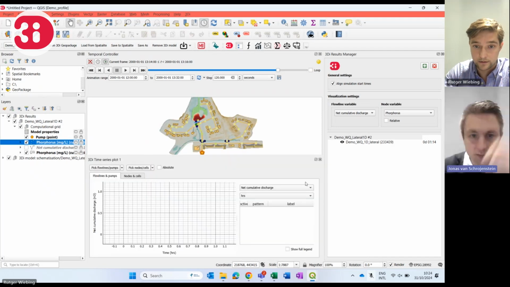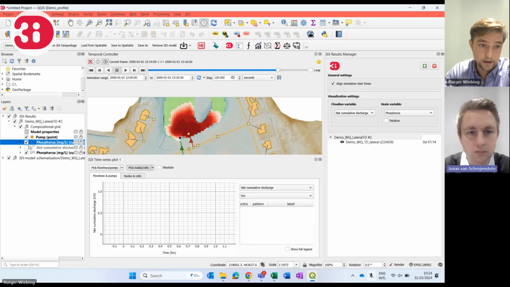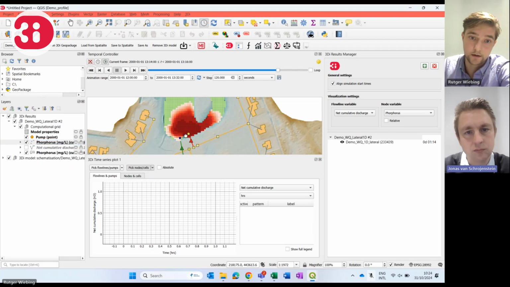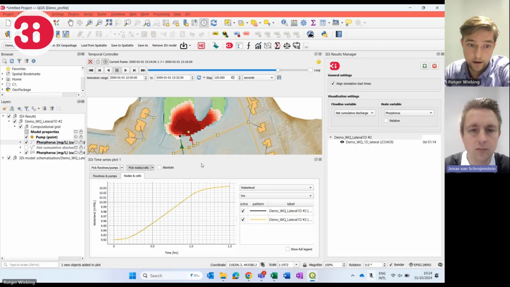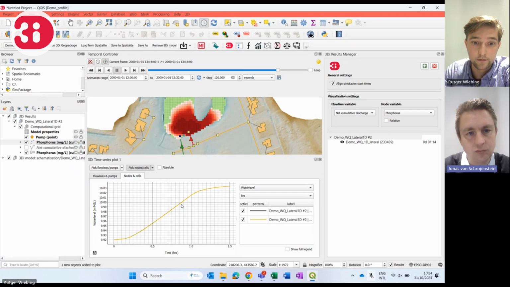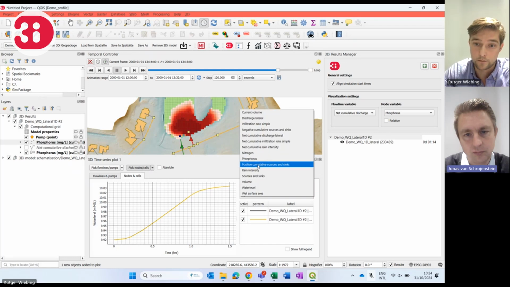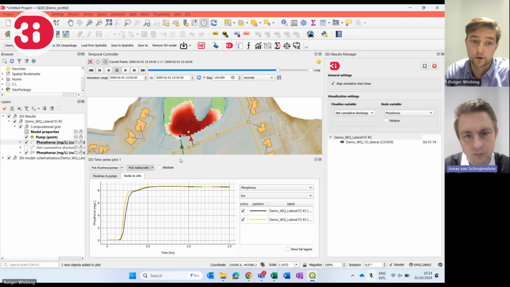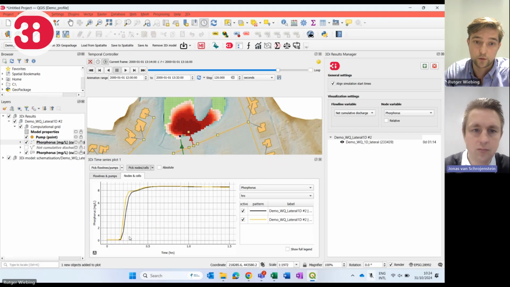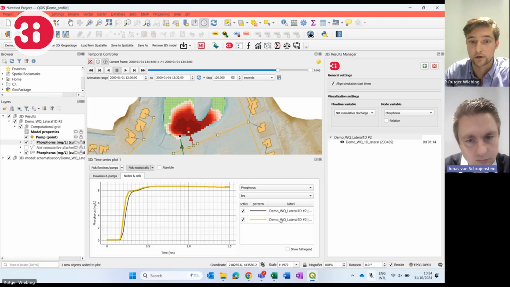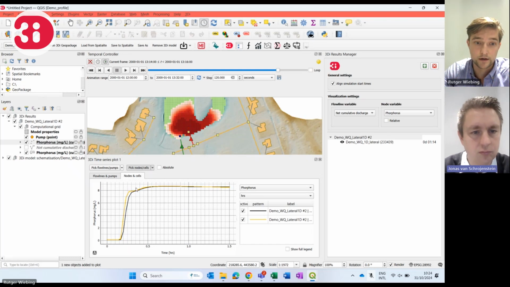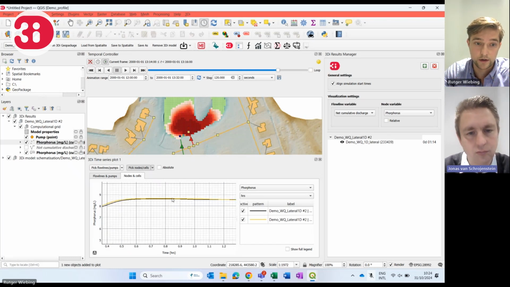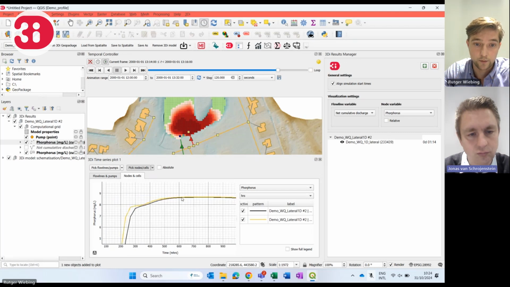Yes, that is possible. I can indeed also click on a node, and now you can, for example, see the water level within the pond. Like the same as here, the node variable, you can also change the node variable here. So you can also click on the phosphorus, and it will show the concentration within this point here. This is quite close to the overflow. So you see that there's a large concentration of almost 9 of the input concentration.